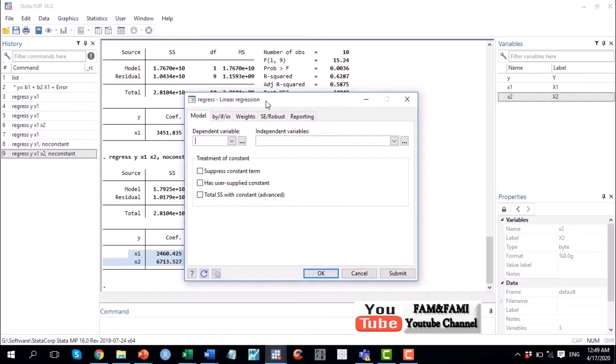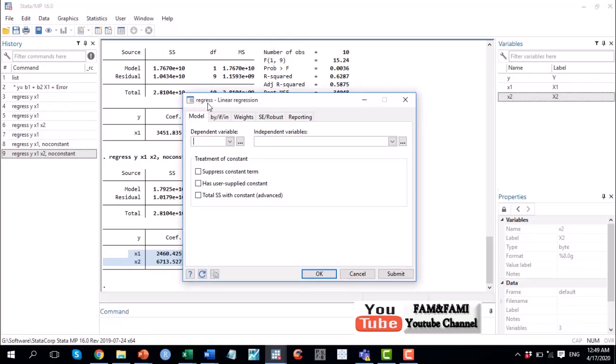Look at the title bar of this dialog box: regress, then a dash, and then linear regression is the full name. It means we can type regress, which is actually the command to activate this dialog box. Whenever we type regress, we are telling Stata to activate this dialog box. That is actually what we did when we were writing commands.